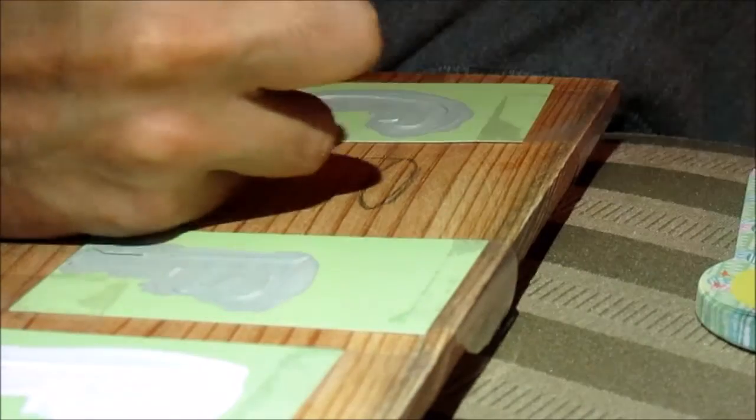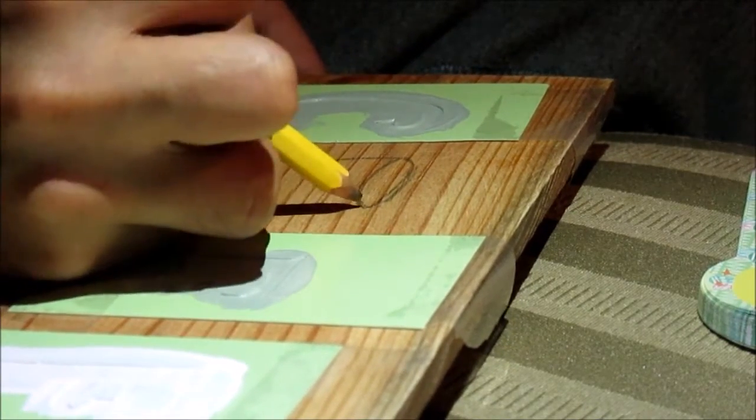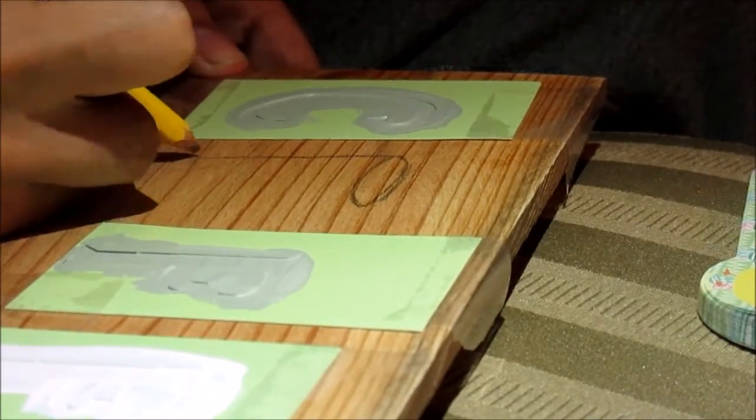Now for the letter O in coffee, he is just doing a hand-free drawing of the coffee mug, and I gotta say, it turned out pretty darn good.